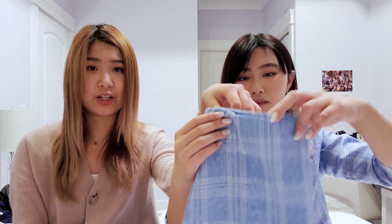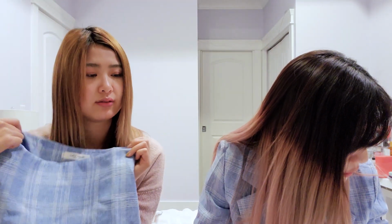The only problem is that for taller girls especially, this might be a little too short for you. Because I think if I would wear it, the length would definitely be on the shorter side. This is a medium. And it only came in one color, but I feel like if you went to the retailer's website, they would have more shades of this or different designs. And honestly, I really like this design. It really reminds me of Clueless vibes, you know. Yeah. I love this.